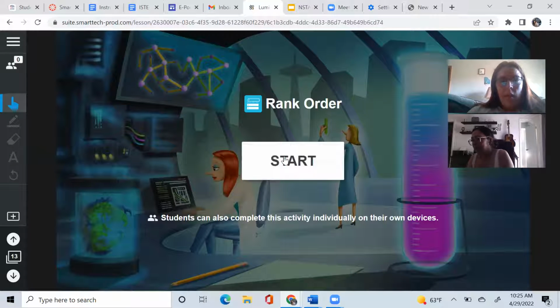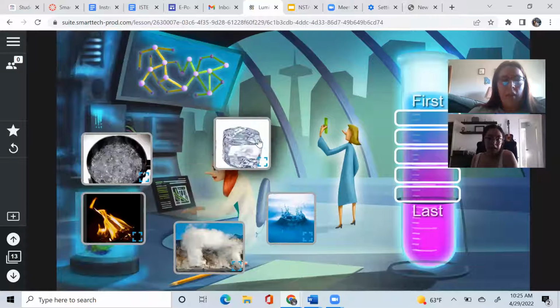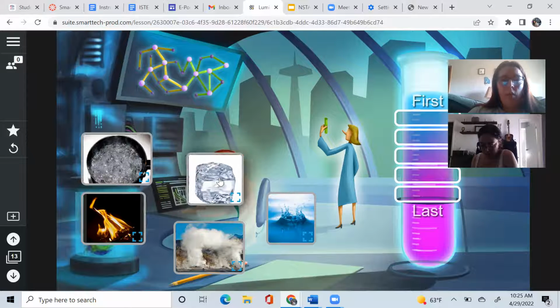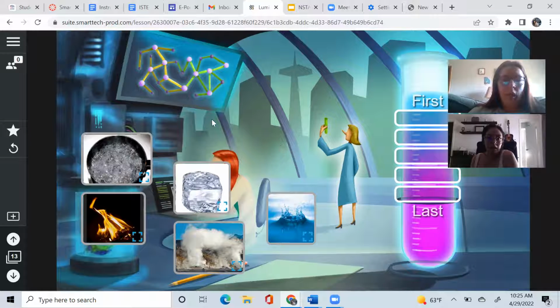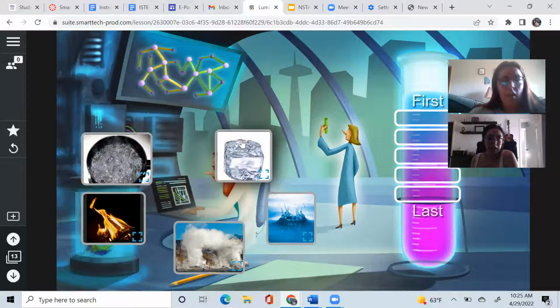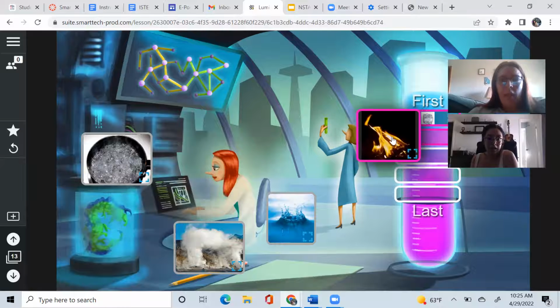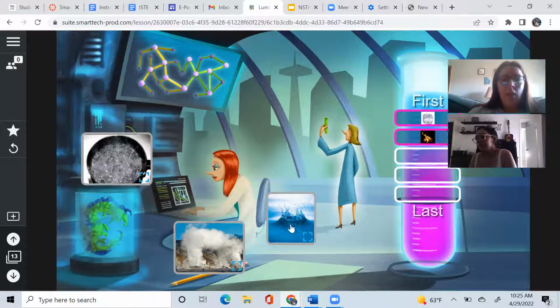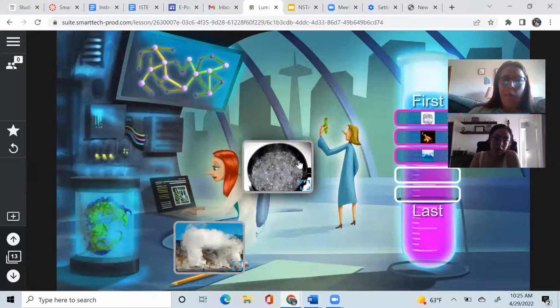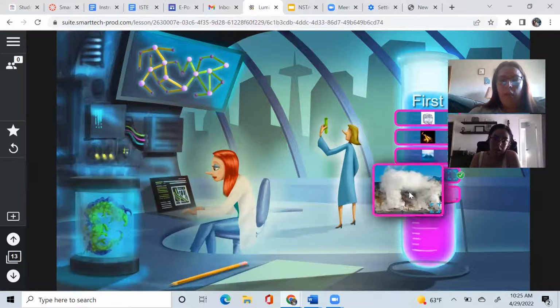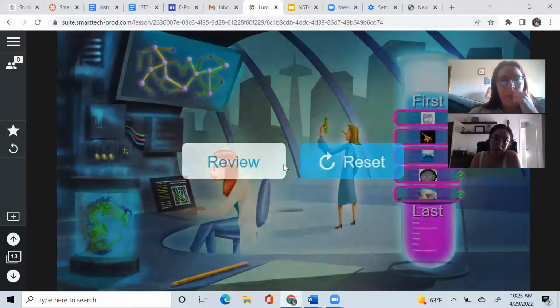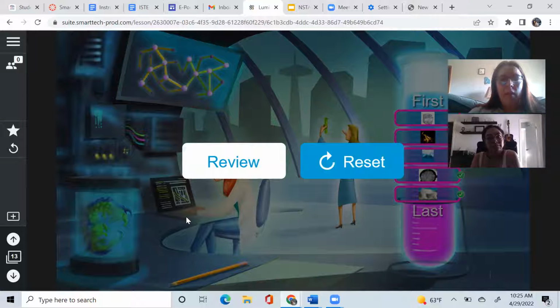Okay, on this slide, since we just went over phase changes and changes in state of matter, we're going to have students rank these pictures in the order that they come in. Depending upon how students are thinking, we'll preface it with, we're starting with a solid. So first will be the ice cube. Students know that you have to add heat in order to get to a liquid, and then you have to add more heat. So we have the boiling water, which will eventually end in a gas. So students can have a visual representation of what's going on when matter is being changed from one state, a liquid, to another state, which eventually, as you add more heat, will end with a gas.